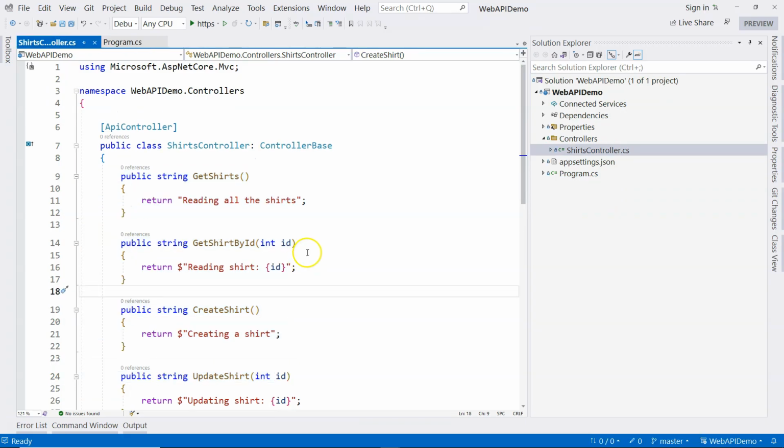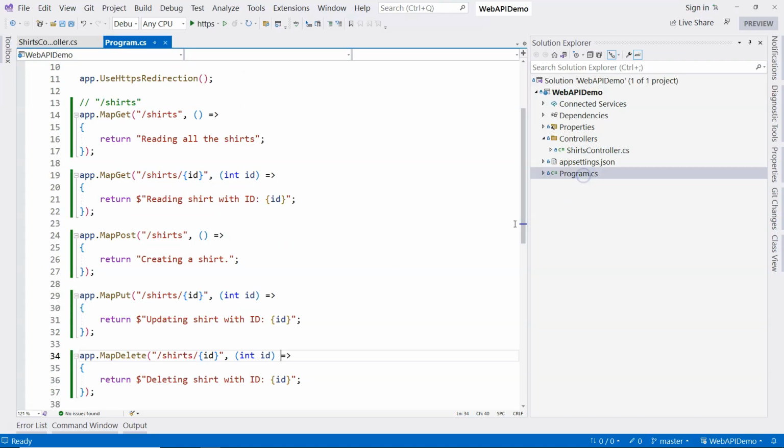In the previous video, we talked about how when we inherit our controller from the ControllerBase class, and when we decorate our controller class with the ApiController attribute, this makes the controller a Web API controller. In this video, we're going to try to understand routing in controller-based Web API. Basically, how to map an HTTP request to each one of these methods. And by the way, these methods in the controller are called action methods.